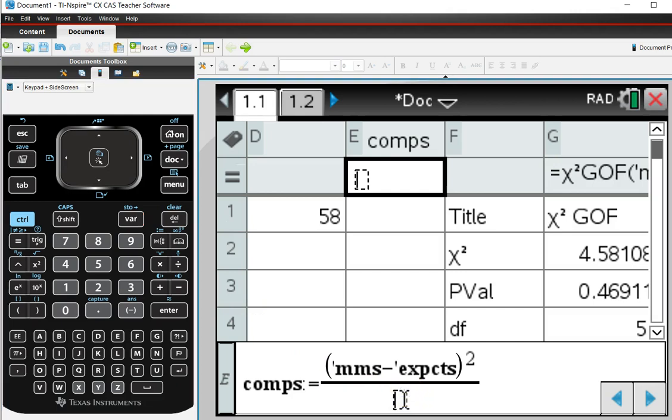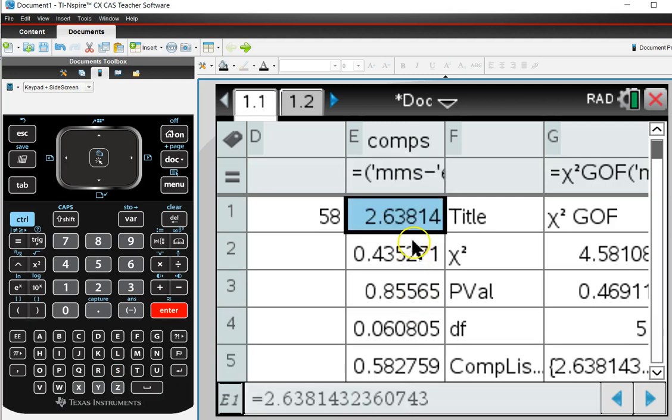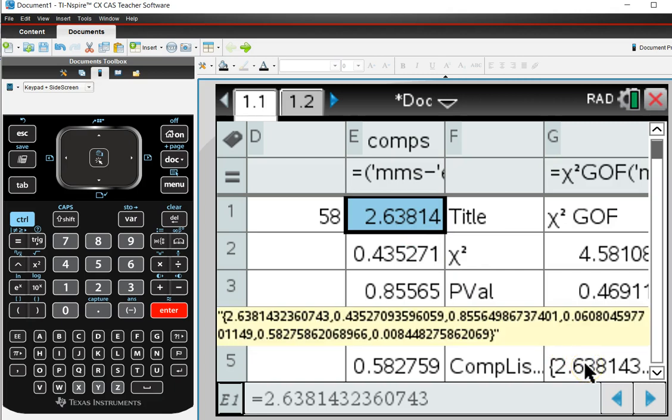For some reason it's not letting me do that, so we'll just put expected counts. Okay, and we enter, and notice that these are the same values we get with the component list.